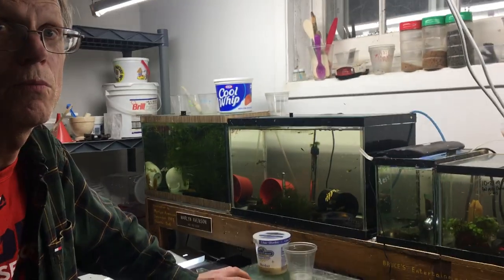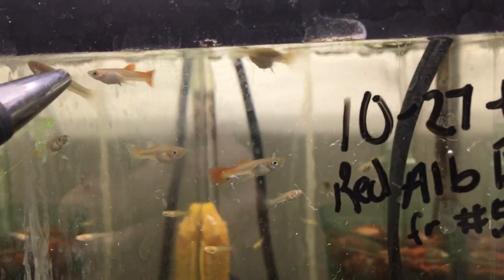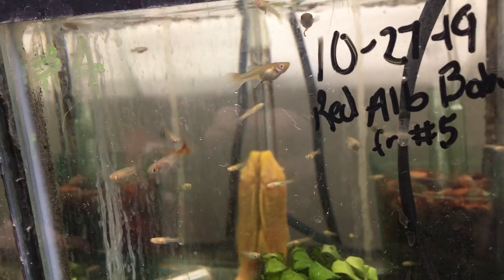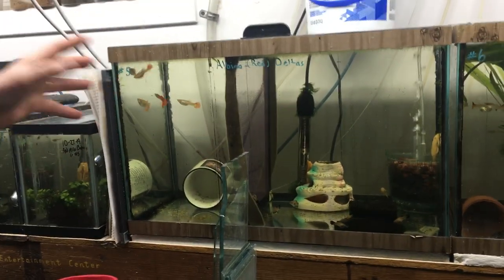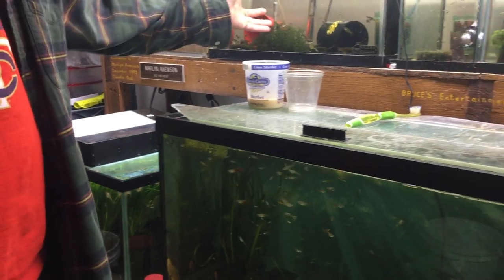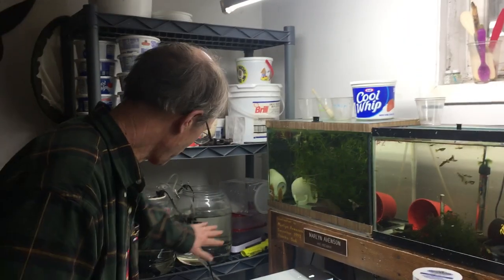When guppies are first born they are not easy to sex. Some people claim you can do it under high lighting by looking at their vent spot, but I haven't been able to do it, so I wait. Some of these fish in here are ready to be sexed out - in fact, this particular gentleman right here is a dead-on male because he's already got red coloration in his dorsal fin and tail fin, and his gonopodium is probably starting to show up. He no longer has a round anal fin, so he will need to come out. This grow-out tank houses fish born from my half-black blue tank, my cobra tank, and some of the hybrid crosses. I'm already into what's called an F3 - my F3s are over here in this barrel.